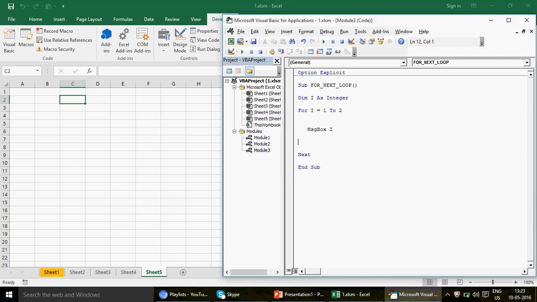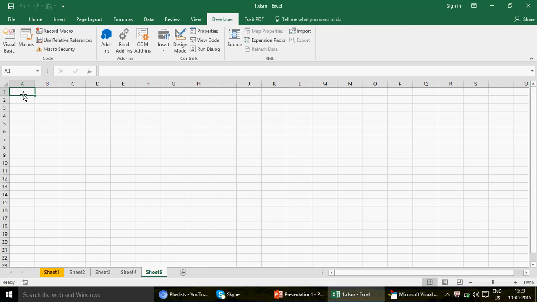It's very easy. This loop is very easy, but this is just the basic example. I'm telling you what things you're supposed to take care of while running, but most of the time when we write code, we don't write the message box, we definitely write something else, right? Now for example, you want to display numbers here. Let's prepare a code and then we will understand the code much better, right?